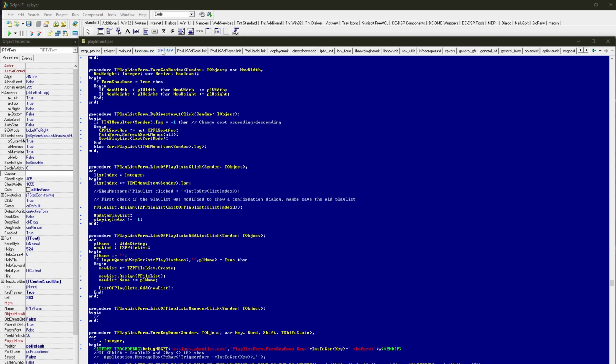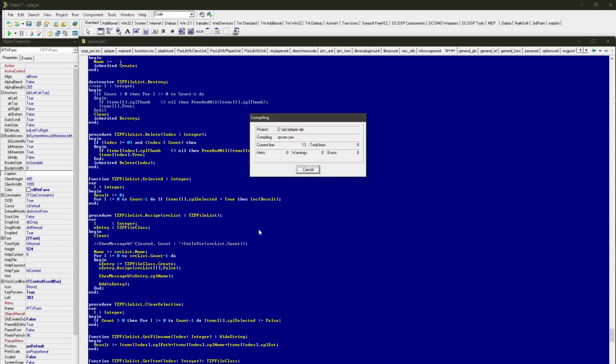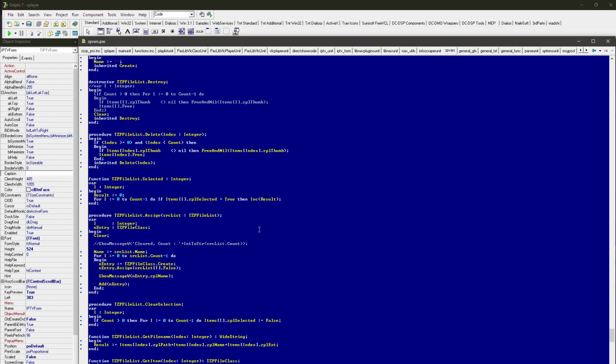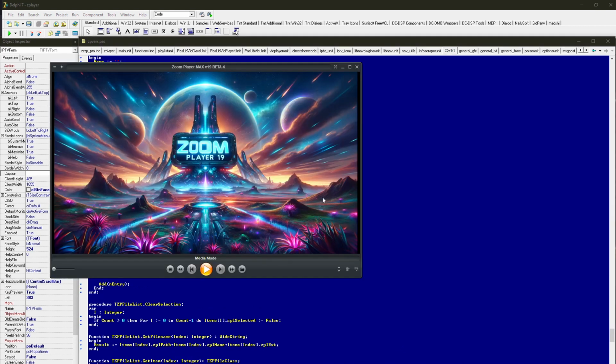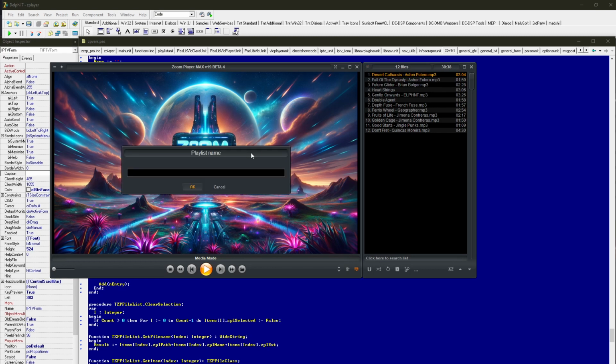I need to remove the debug code, which was here. Okay, I don't need this anymore. And now I'm adding my current, I'm giving it a name, I'm confident now, so I'm going to give it PG number 1.